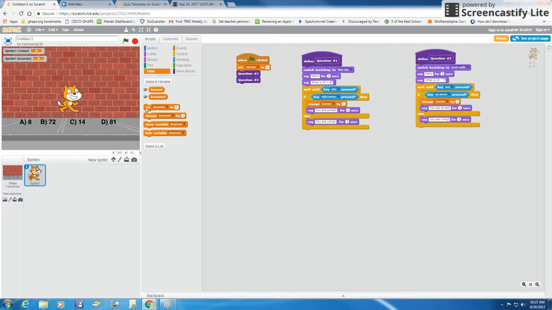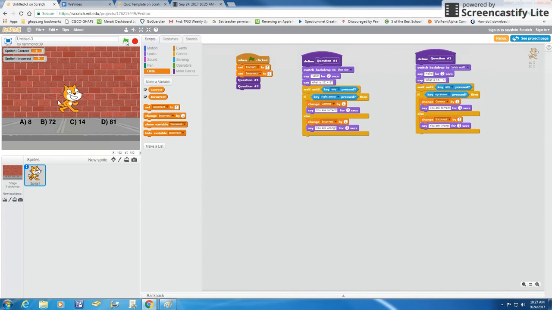And I'm going to go ahead and set incorrect to 0. So when I first start the game, it'll start me at 0, 0. And then every time I get one incorrect, I want to change it by 1. So I'm going to put that right above where it says you were wrong. Right above where it says you were wrong over here too. All right, so now let's go ahead and play this one.